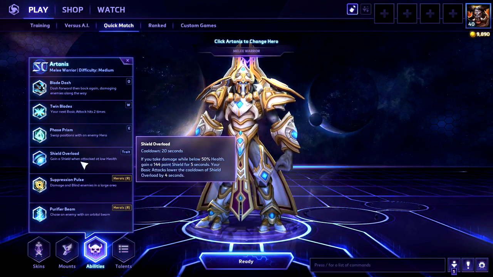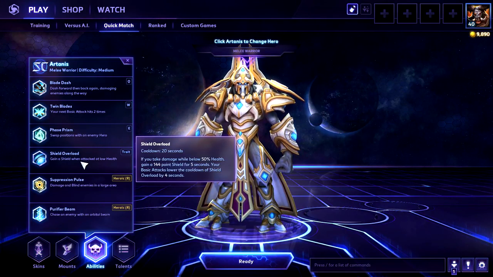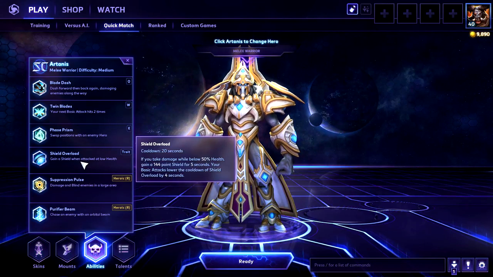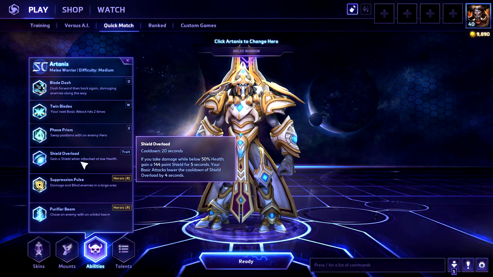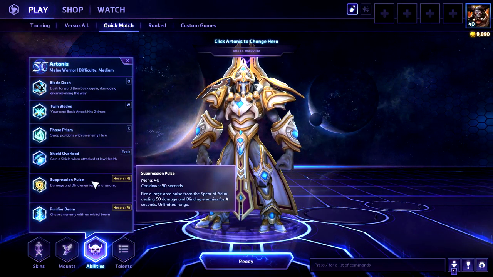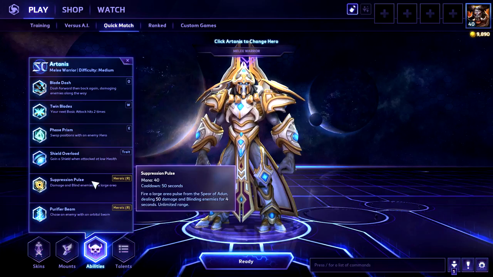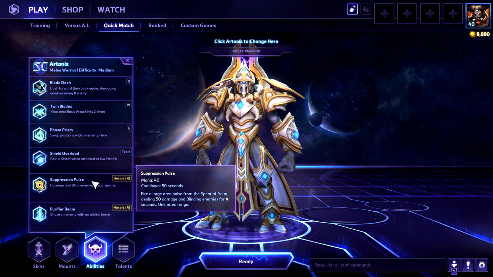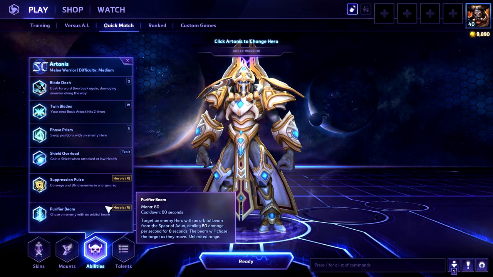His trait is called Shield Overload. If you take damage well below 50% health, gain a 144-point shield for 5 seconds. Your basic attacks lower the cooldown of Shield Overload by 4 seconds. I was a bit confused by this. Like, why did they make the trait need a health threshold? Why do you have to be at 50% health to actually activate? I have no idea. But maybe if you were at maximum health, it made you too tanky.